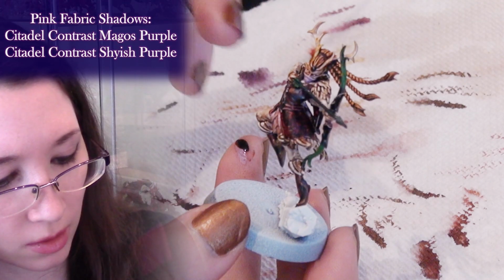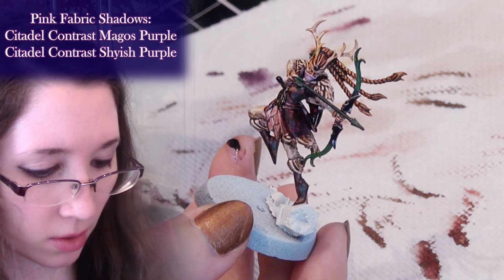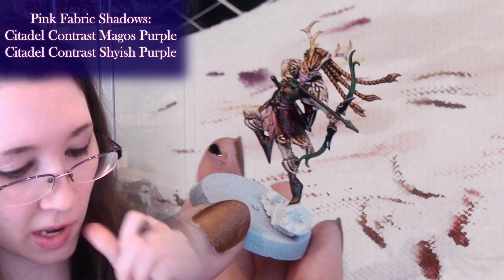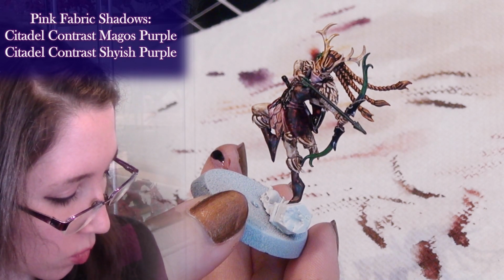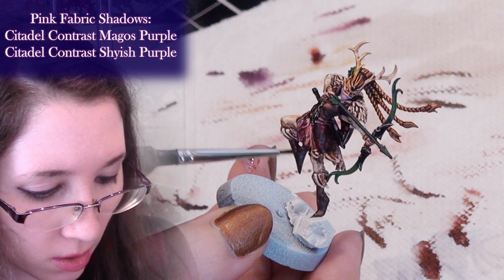I want her face to be where people look, rather than her belly. Which means I have to make this darker again. So, more Magos purple, more Shyish purple. Just bringing it down into the dark.